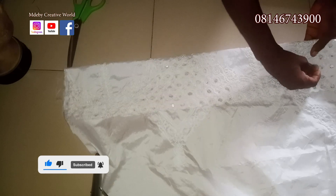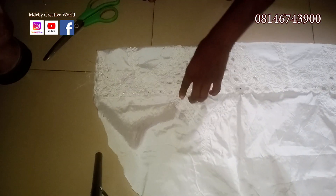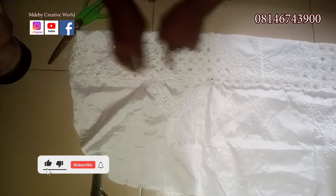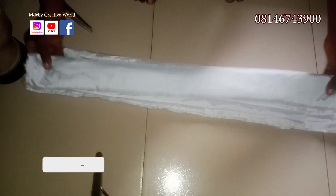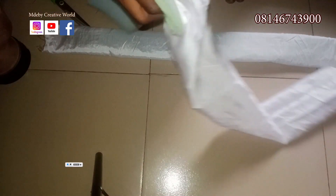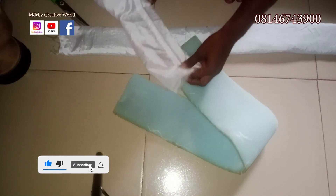First of all, engage these two edges so that it does not pull from one side to another. After doing that, after you've engaged those two sides, sew it down. You go to your machine again, sew it straight down to the ending. Those two pieces — the 4 inches, 5 inches, and 7 inches — we cut out like this and we are going to fix in our foam inside. What I did was just to turn it upside down, then you tuck your foam inside. Make sure this will be at the middle side like this.